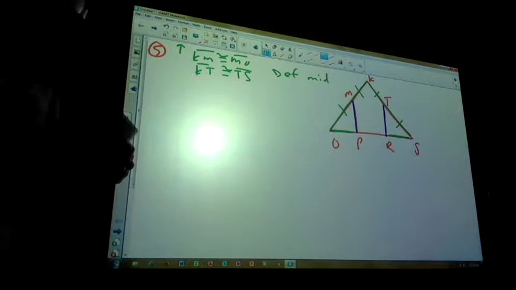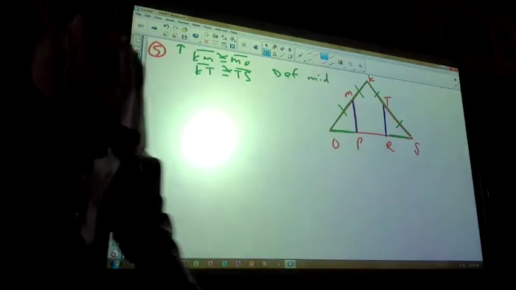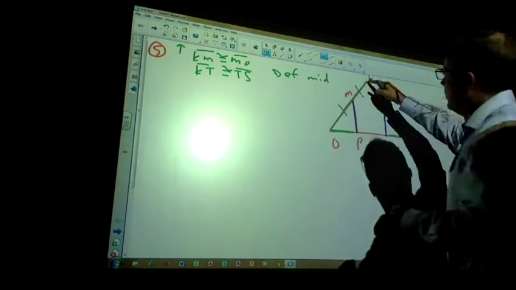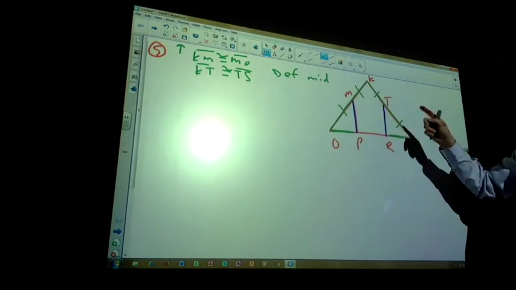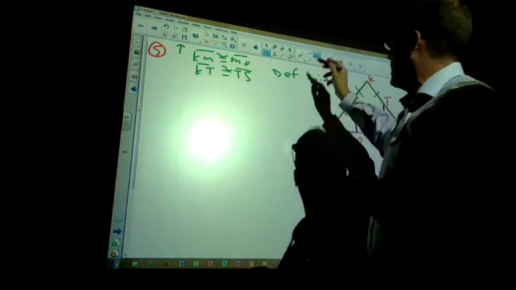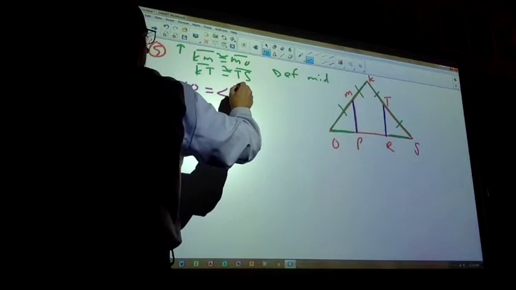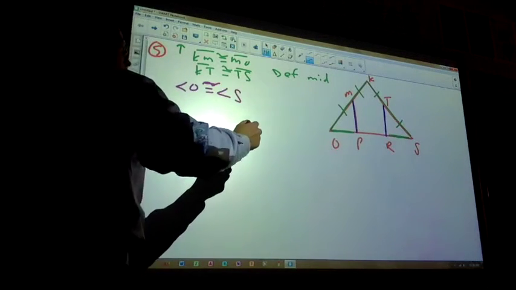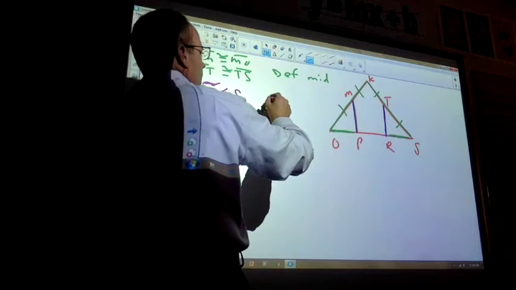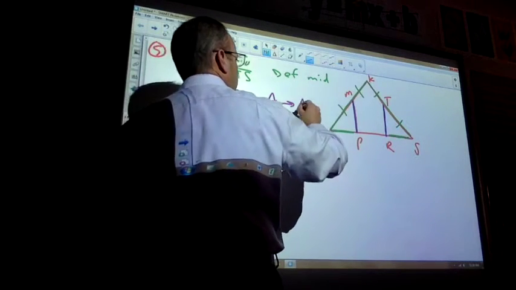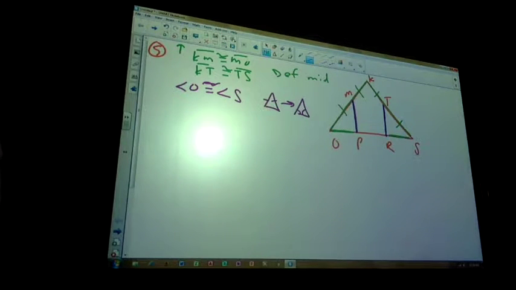Okay? So, other things that we might know. They told us, being that we knew this whole thing and this whole thing were congruent, I can say that the base angles are congruent. So then I can go ahead and state that angle O is congruent to angle S. And that has to do with us stating this. This, then we can say this. Okay? And that's good enough reason for me.